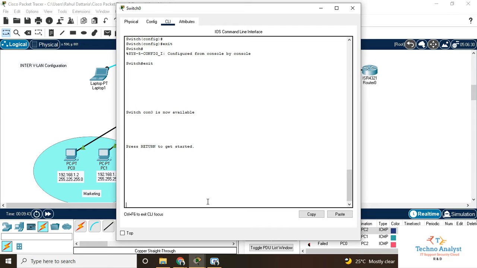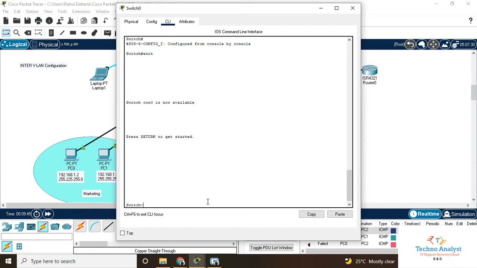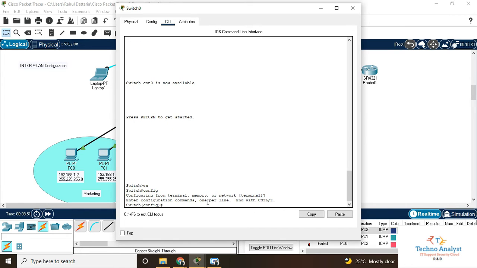In the command prompt also you can configure a trunk port. Enable, config, and type the interface name, interface gig 0/1.